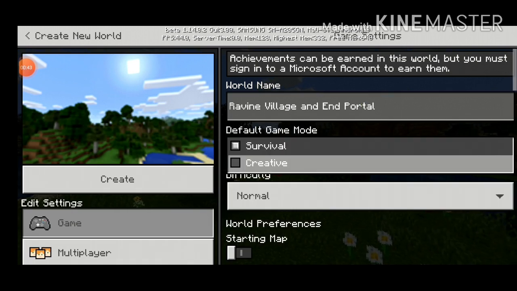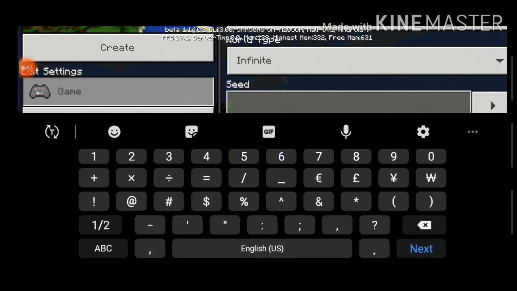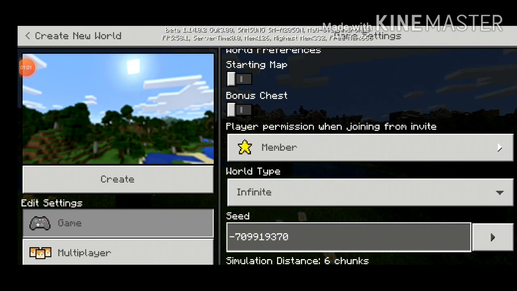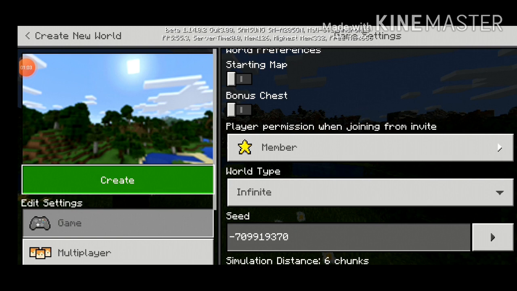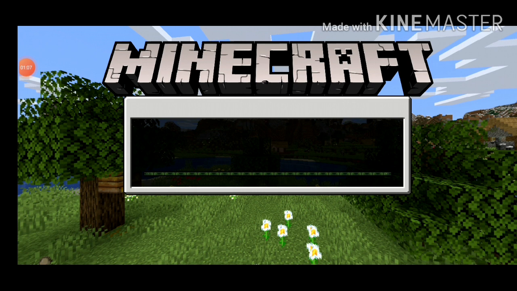So let's go and create it. So the seed is -7799919370. So let's create. Go create. So guys, let's create.